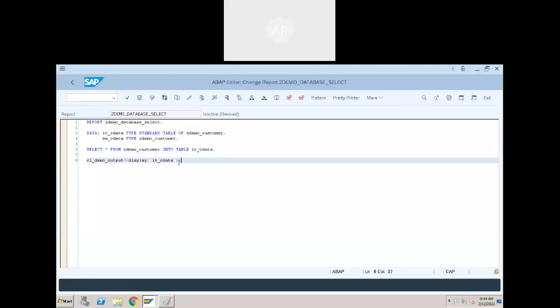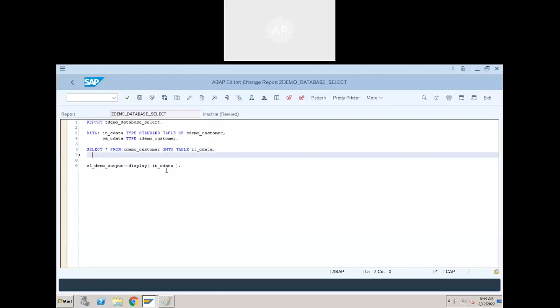Just remember this syntax. You can copy and paste it whenever required. I'll explain in detail later. The only thing is to place your internal table variable between these brackets with a single space. This is an alternative for the write statement. We're not going to use it in real-time projects, but just for practice purposes. Clear?